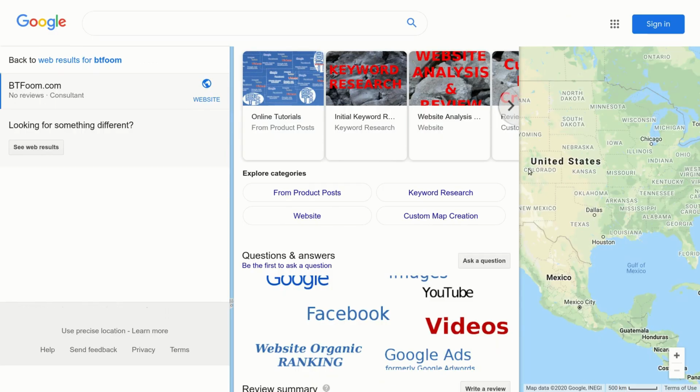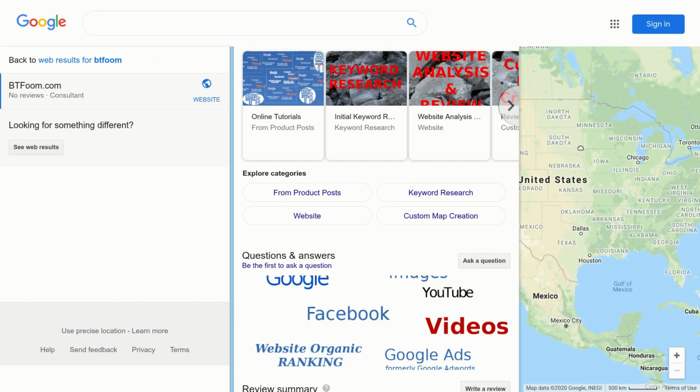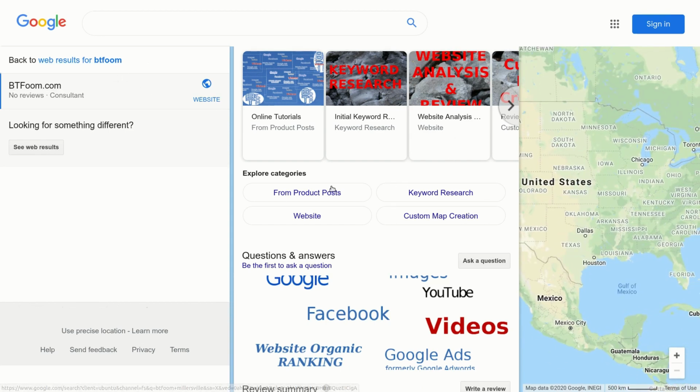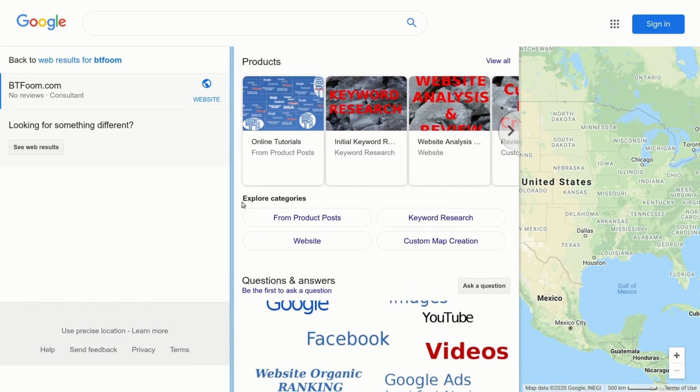This is about a new feature, a new opportunity for you that's inside of Google My Business. So here's an example of how it's displayed to the public. Inside of Google Maps, when you search for a business and see the business listing come up, inside of products there's a new thing that says explore categories. Inside of Google My Business, you can create a category for these different products to fit into.